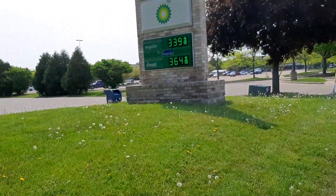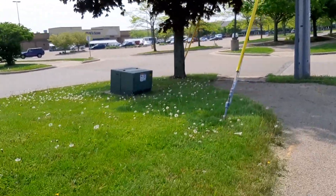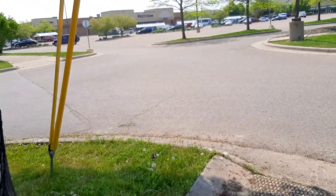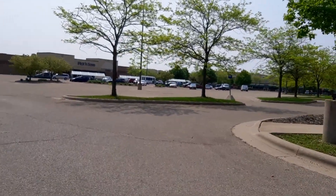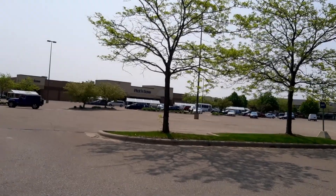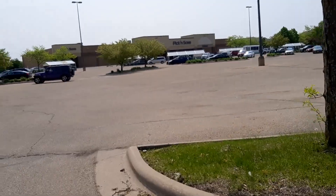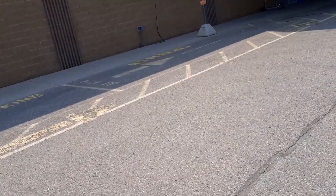That's $3.39 for gas prices over here anyway. I'm walking to Pick and Save — I need to buy some water and some paper towels. That's the main reason I walked here, so it's a good little excuse to get some exercise. It's a pretty beautiful day too. I don't think I did a single walk last year in 2022, so I need to get back on that this year. Water and paper towels is all I came here for.